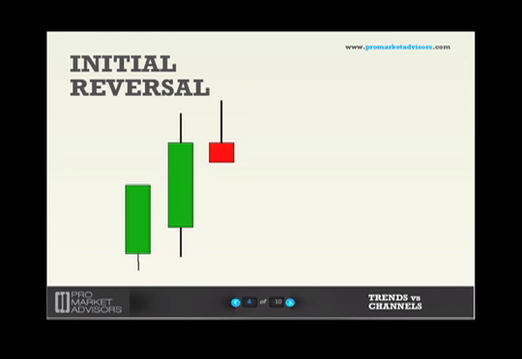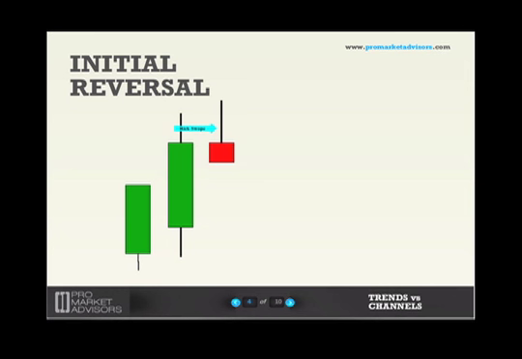For instance, the one that we're looking at right here is what's known as a shooting star. A shooting star is basically the first thing, you have to have an initial uptrend in place. And typically that's going to be evidenced by the green candles, higher highs, higher lows. But once again, at a key resistance level, remember I said support and resistance is a non-negotiable in all of these. So at a key resistance level, we have this candle that's formed with the small body and the long shadow on top.